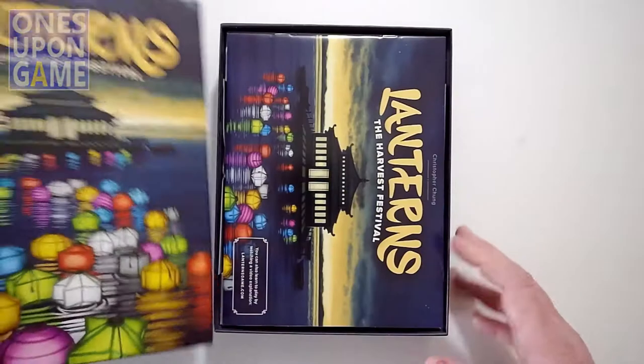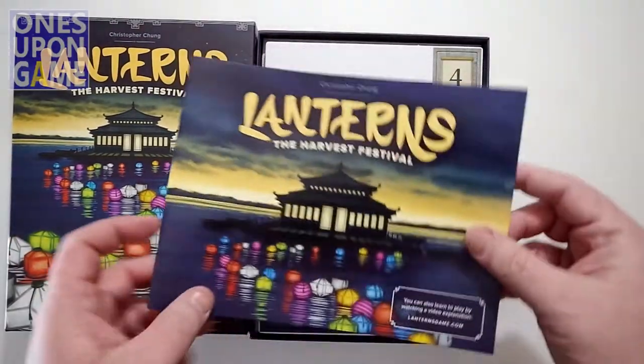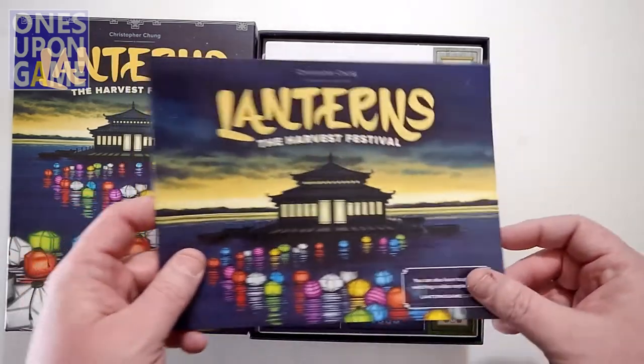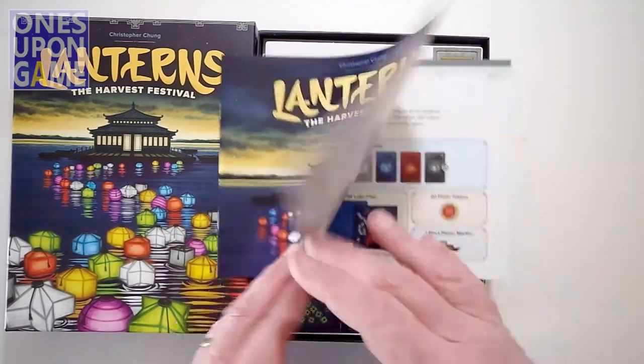So just pop the lid off here and start out. You got a rule book. It's not a very difficult game. And apparently you can go to lanternsgame.com and watch a video and learn how to play. Based on what I know from the iOS game, it's a pretty easy game to play.